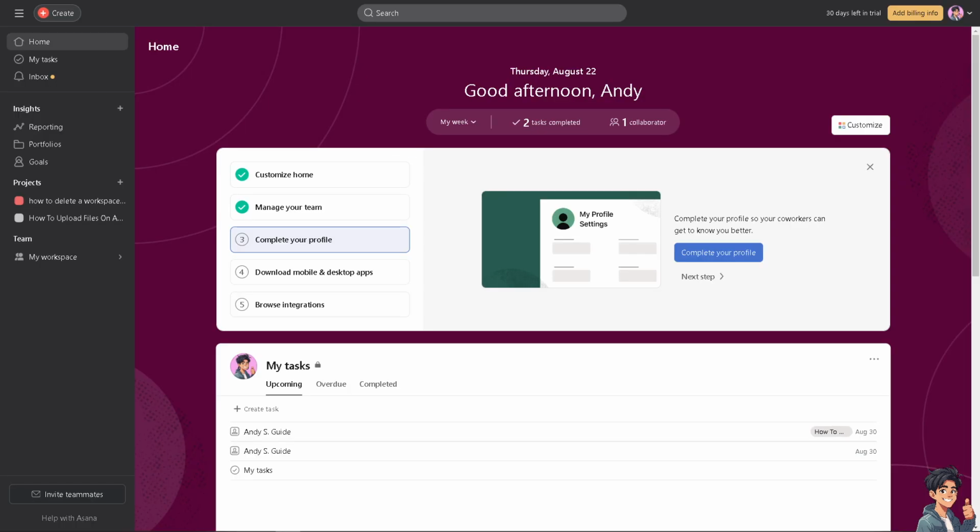Deleting a workspace in Asana is a straightforward process, but remember that the workspace that you use for a specific project or for a client, or maybe for an organization that has now been completed and no longer needed, might need some deletion. Well, to clean up or reorganize your Asana account by removing old or unused workspaces that clutter your view. In my case, I'm going to go to this specific project.